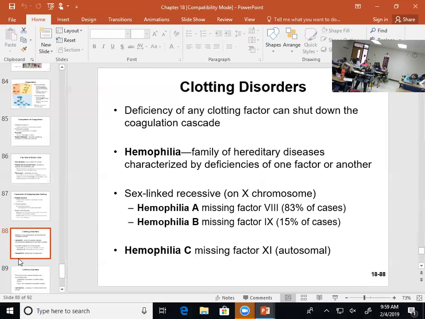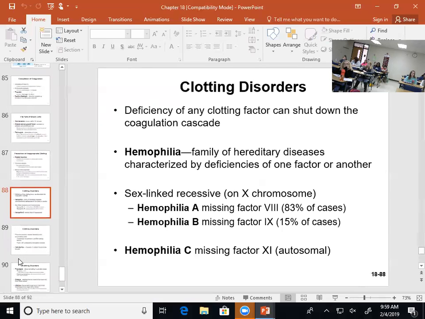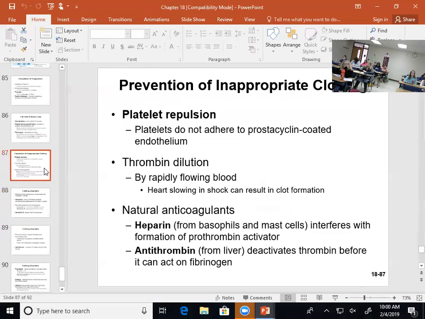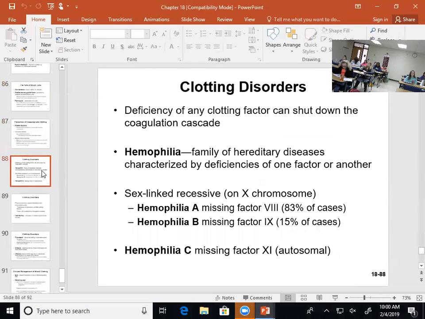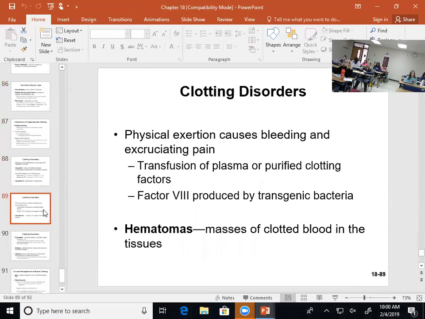Platelets only live for 96 hours circulating, or around that. But they're actually still producing hormones. They're producing those things. And so this is all going to be important for us to go through this hemostasis event. Now, can you have clotting disorders? You certainly can. We're talking about when you can't clot, but you can also have excessive clots. And the excessive clots we had talked about were embolism and thrombosis.